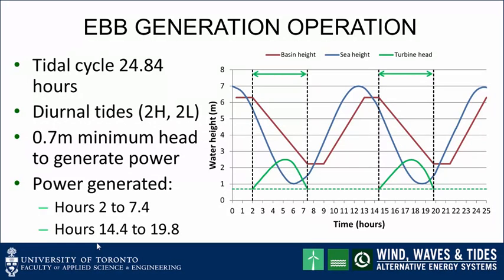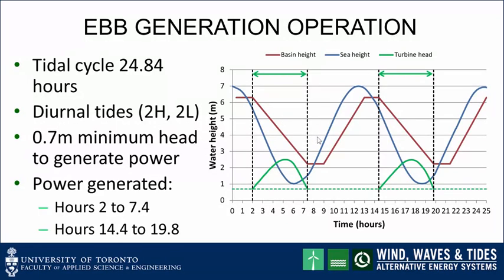Moreover, in this particular example, even though the tidal range is 6 meters, so from the low tide to the high tide is 6 meters, in fact, the maximum head available is only about 2.5 meters. Now, we could increase the head available by reducing the flow rate, so that would slow down the flow out and keep the basin height higher, so this would come down like this, for example.